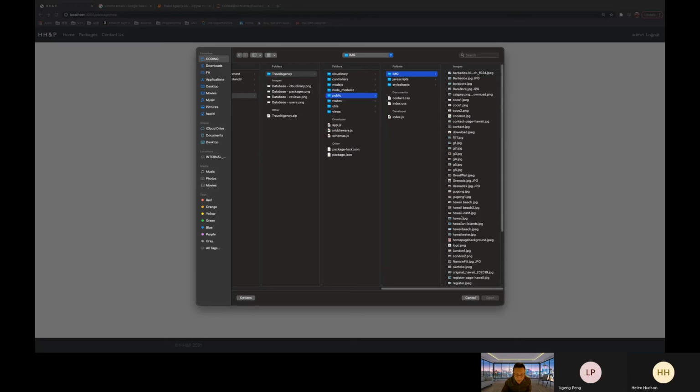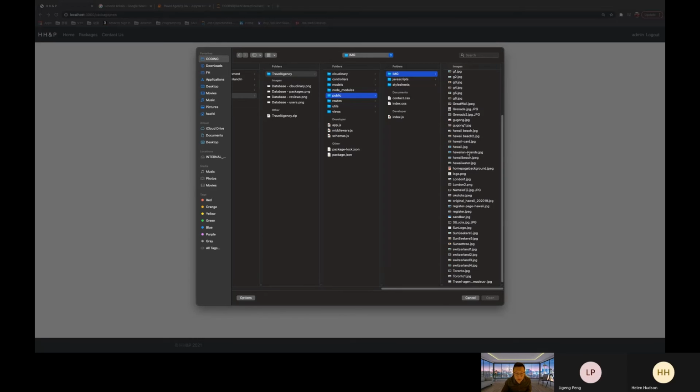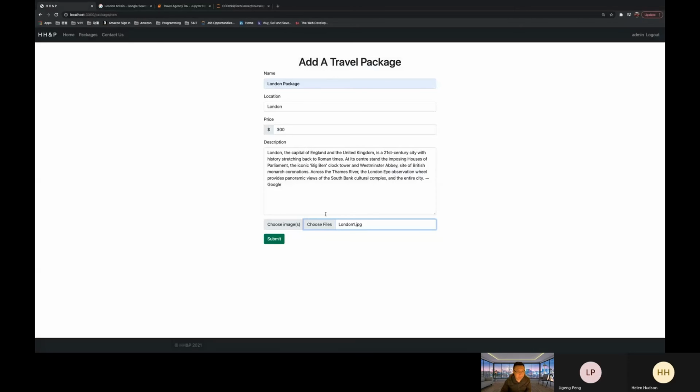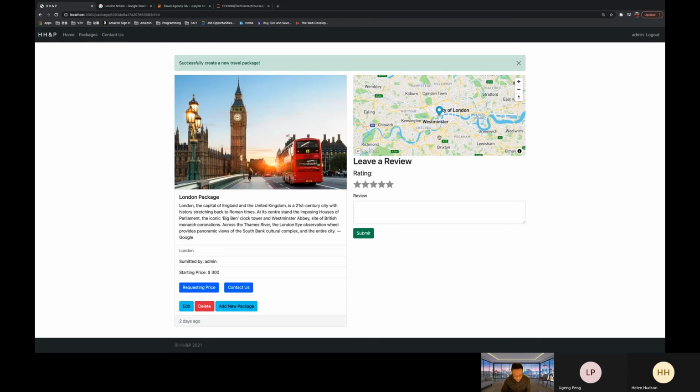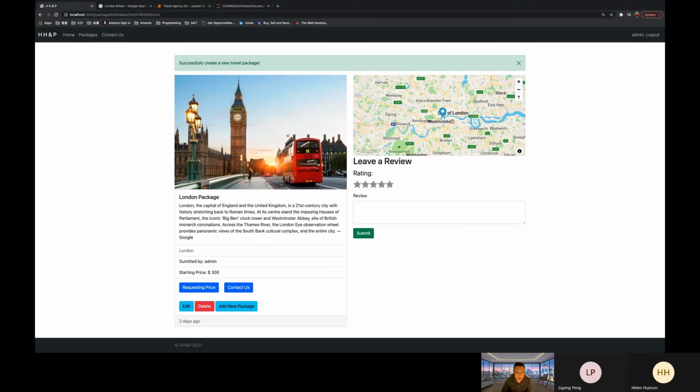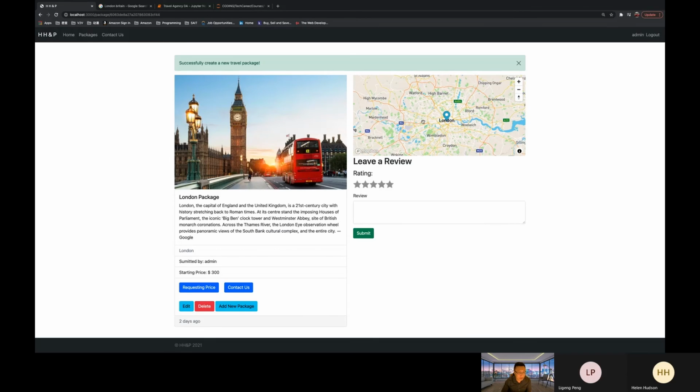Okay, I'm going to choose London here. Okay, and then I submit. So the map will automatically locate it to London. And then you see the picture I just uploaded, the title, the description, the location, who added it, and the price. That's the create part.